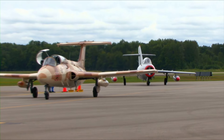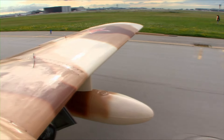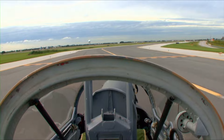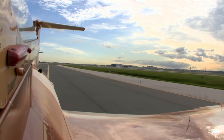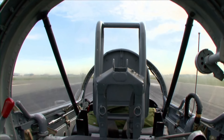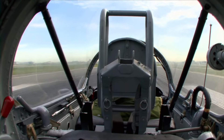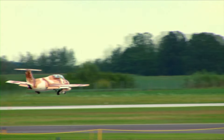Both the MiG and the L-29 have the same braking system. Flying a high-performance jet does require an experienced pilot and a special endorsement. Richard received his in Delaware — there are several pilot centers around the U.S. that can provide L-29 endorsements. To fly this type of high-performance aircraft, you need a minimum of 1,000 hours fixed-wing time before you can even get an endorsement. After that, it's a matter of doing the training, the ground school, and eventually going for a ride to get the endorsement.